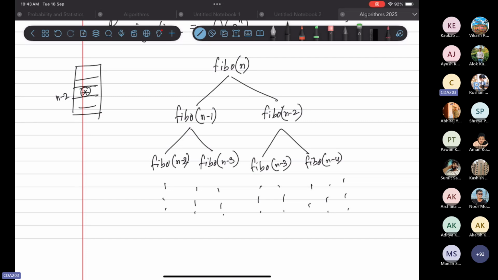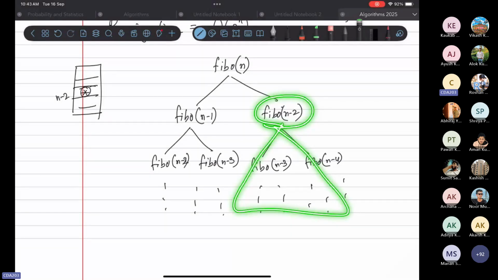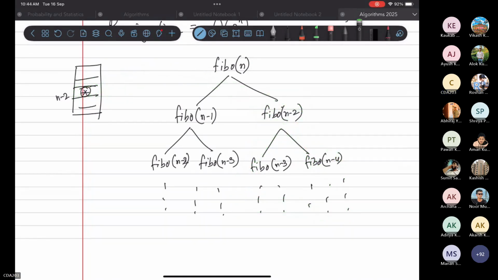So what's the benefit of this? Next time when I call the same function, before going to the recursion process, I look into this table and check whether that particular value is there or not. If it is there, I'll just get this value from this table. There's no point of doing the same thing again and again, right? That indeed will bring down the running time of this process. You understand what I'm saying here?